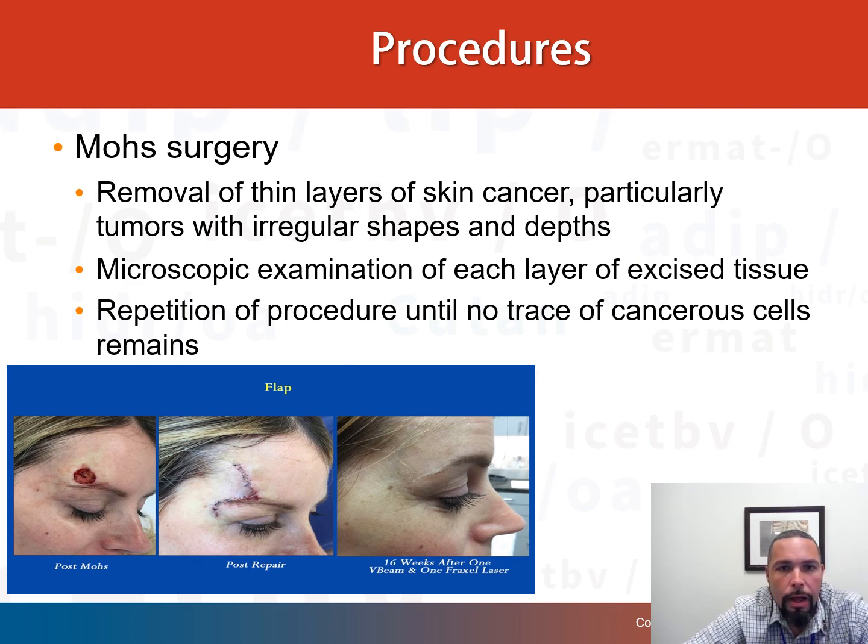All right. They do have this thing called flap repair. So this patient here has undergone that repair. This is post-Mohs surgery. On the far left, you could see how the patient has a very visible wound, and then a flap is inserted there and sutured. And then the goal is to limit that scarring from the Mohs surgery.